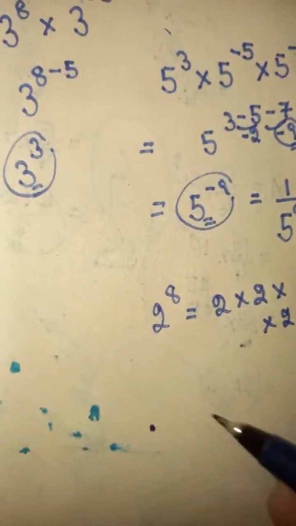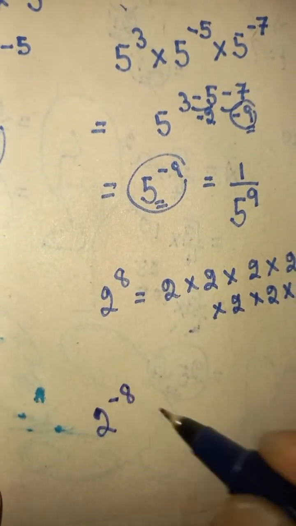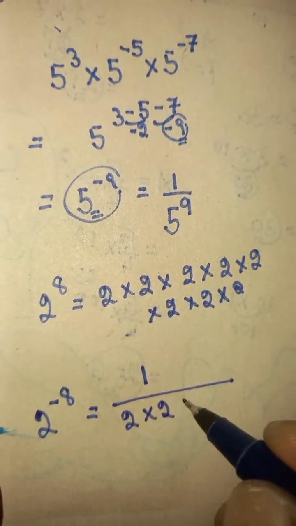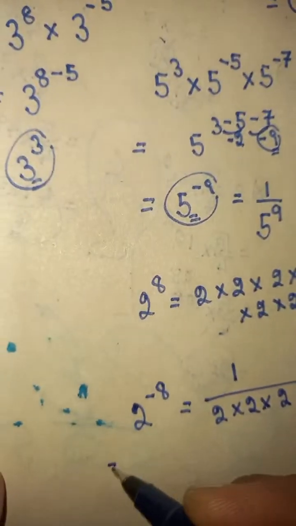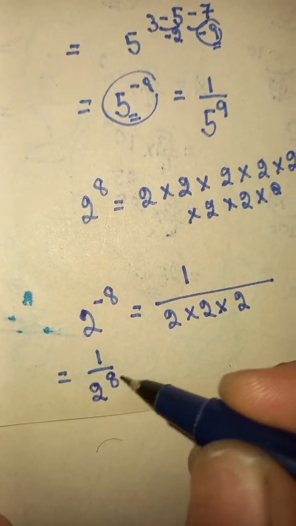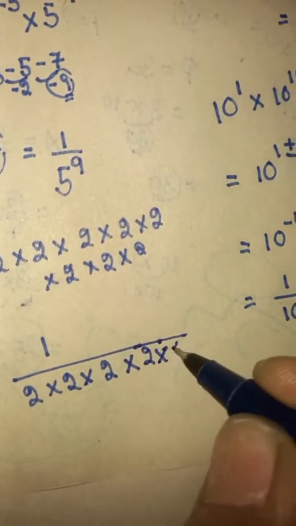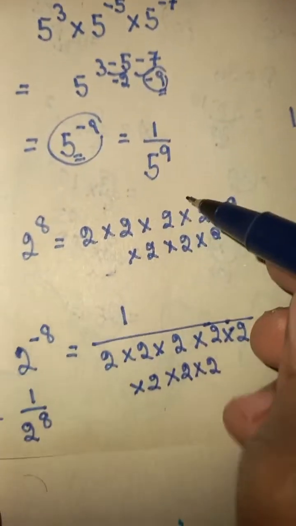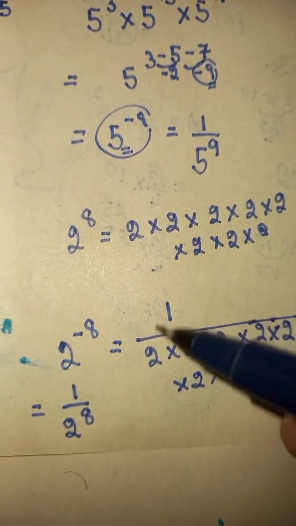In the same way, if you take the same number as a negative exponent, you are going to get this number in the denominator. First you get it as 2 power of minus 8, as 1 by 2 power of 8, and this 2 power of 8, if you expand in the denominator, you get it as 2 times 2 times 2 times, like this 8 times. So when the positive exponent is extremely big, the negative exponent is going to become extremely small. I will explain with this number, that is with 10.